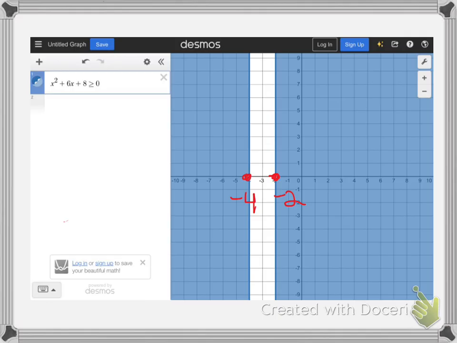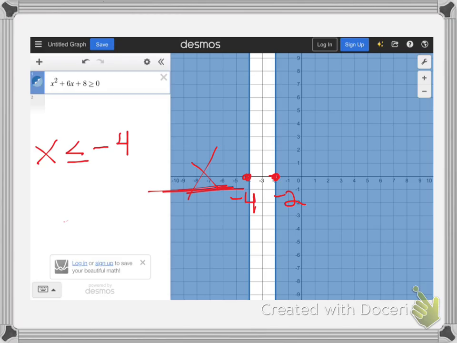Once again, everything that's shaded on the left side of -4 represents the solution. So all of this stuff is x. But notice that all of these numbers that keep going and going to the left side, they're all smaller than -4. So therefore, I'm going to say x is less than or equal to -4 because all of the solutions are going to be smaller than -4.